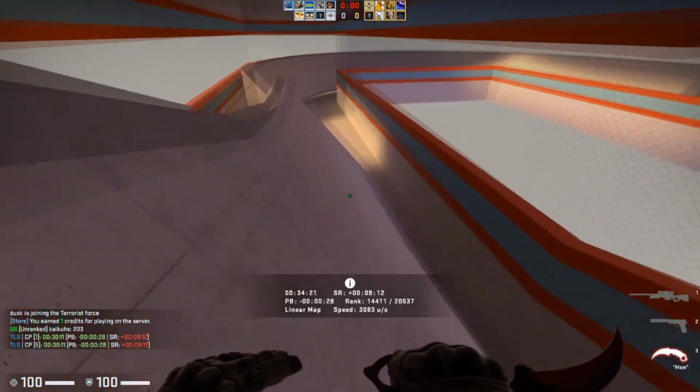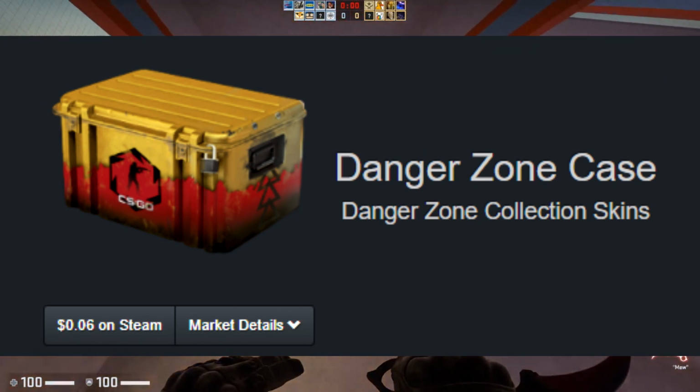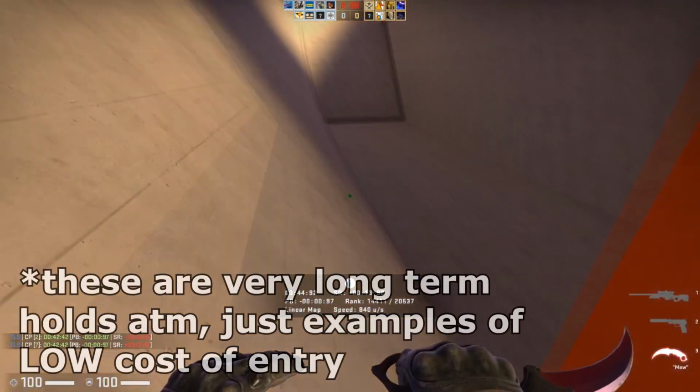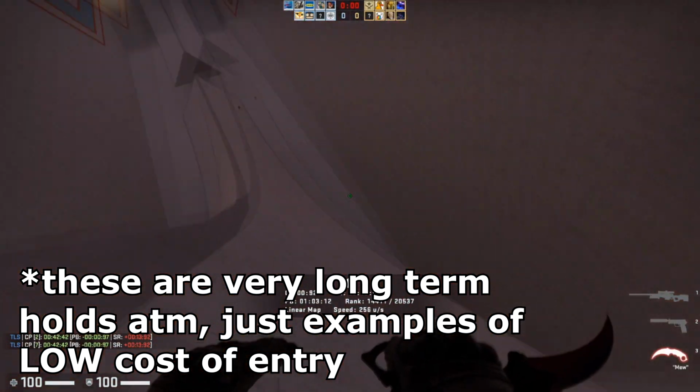Similarly, the Danger Zone case is in the same boat. It's at 6 cents right now, but also if you're in it for the long term, maybe if you want to just buy something and then quit CS and go do something else for a while, then obviously those are good options. Clearly, though, they are somewhat newer cases, so they are going to take a longer time to end up getting discontinued.